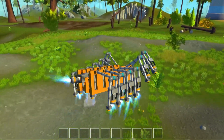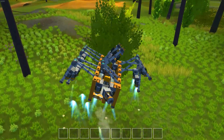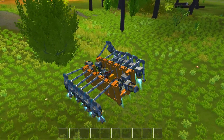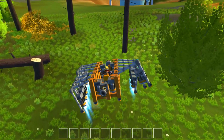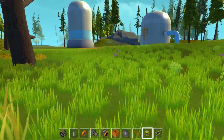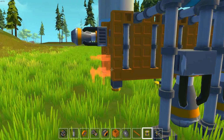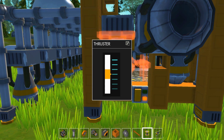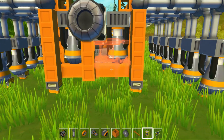Now, there is one way that I can counter this sway. Okay, that's probably why he has that in the back, so he can reverse. Yes, more than likely. All right, so it just sways too much, and I think the biggest thing is that it's up off the ground too much, and his design is a lot higher up than mine. But what I noticed is that if I have it up this high with this many arms, it doesn't work as well. I think it's because he's got a different looking design.